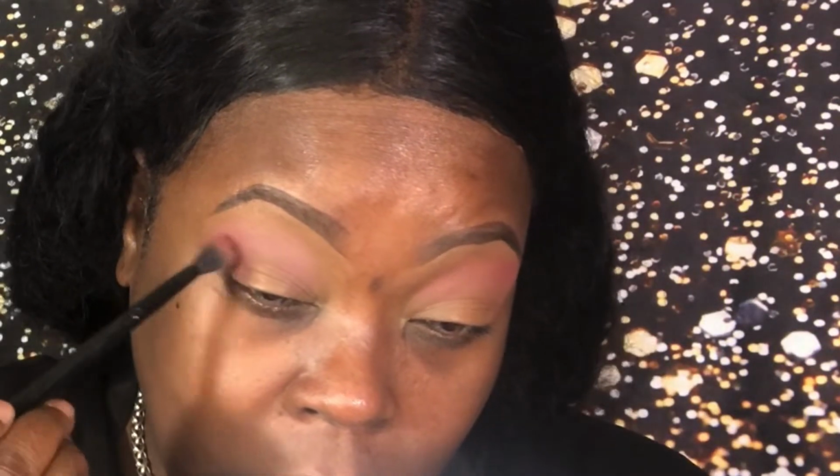Now that I have that down, I need some dimension. So I'm going to go into my other palette, which is the deep neutrals, and I'm going to take this burgundy shade and put that a little lower. I'm going to concentrate most of the color on my outer V in circular motions, and then bring it in to my socket.